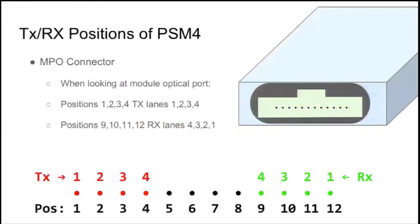A couple things about PSM4, just if you haven't heard about it. It looks a lot like an SR4 optic in that it uses an MPO connector. You attach to it with an MTP cable. It's got 12 fibers there. Just like SR4, it's exactly the same thing. You have the 4 transmit on the left, fibers 1 through 4 for lanes 1 through 4, and then on the right, receive fibers for lanes 4 through 1. So a simple rollover will be able to connect those two. A rollover MTP patch cable, if you're going to go back to back between 2 optics.